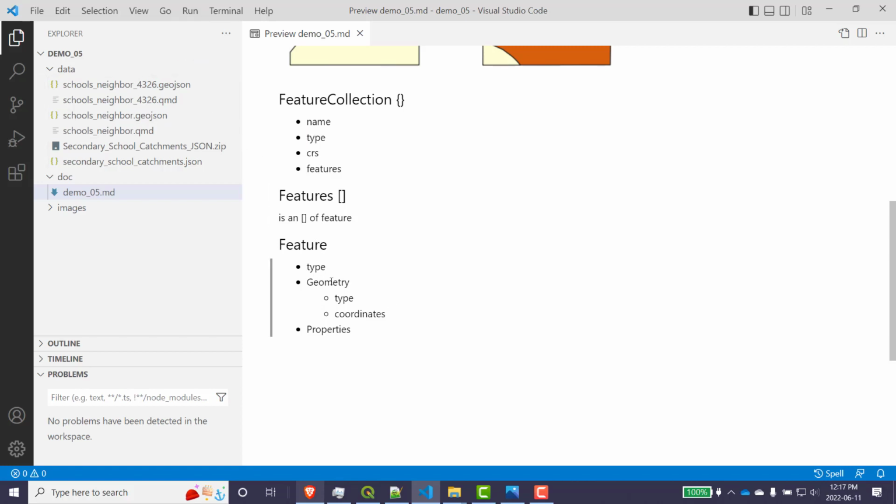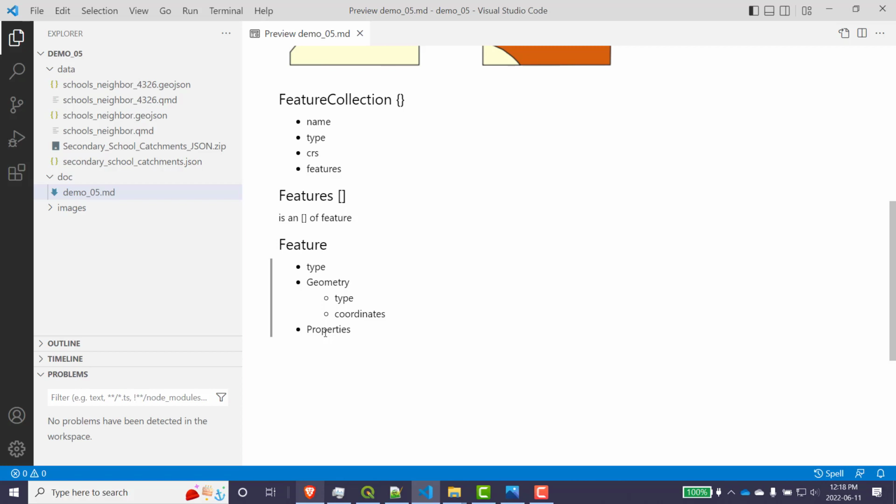It'll have geometry. If you ask the geometry type, that's going to depend: am I point, line, or polygon? Then there's a list of coordinates, which is also an array. And then properties, which is an object, a key-value pair of properties for a particular feature. That's how we move from the geo-relational model, like rows and columns.